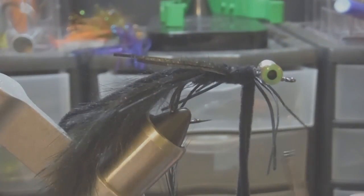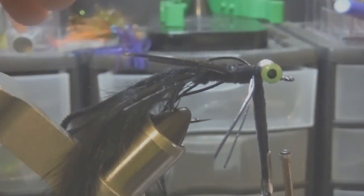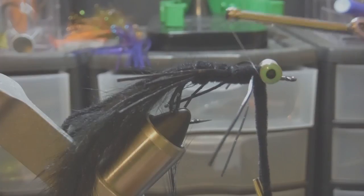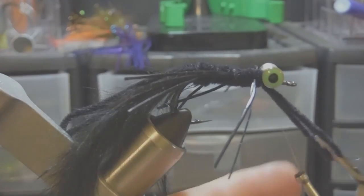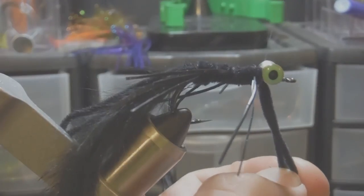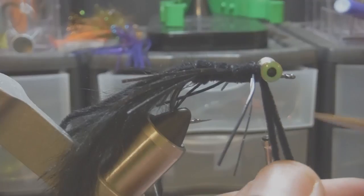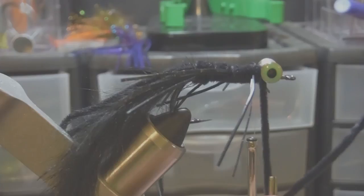And we're going to come in between the eye, between the eyes, and oh, there it went. Very nice. Now, one thing we're going to do at this point is I am going to take this, I'm going to come back, I'm going to tie this off like so. Nice and tight. And I'm going to cut off this end here. Just one side, by the way. Perfect.